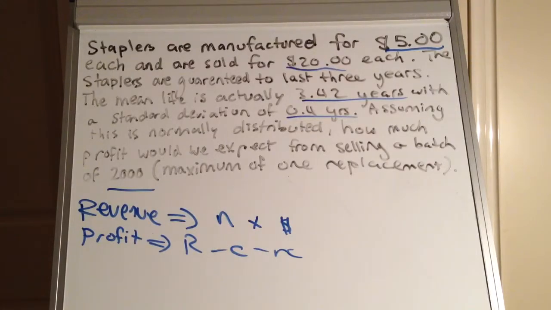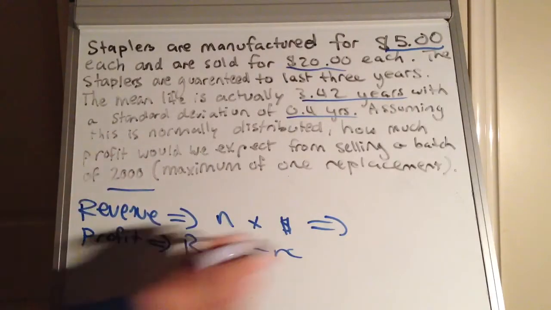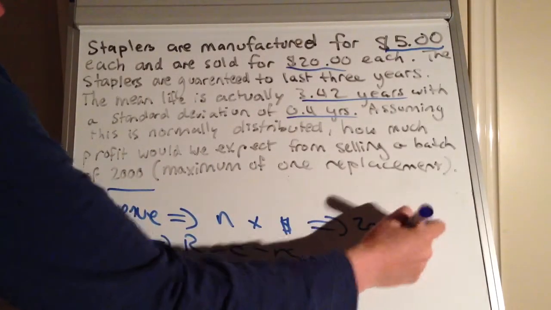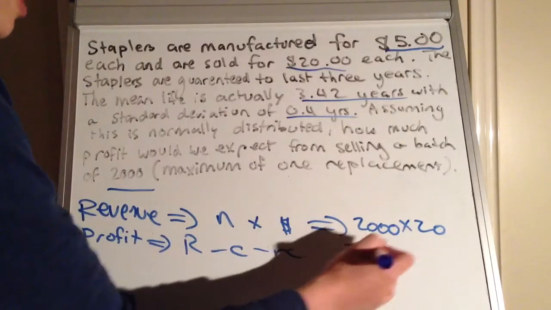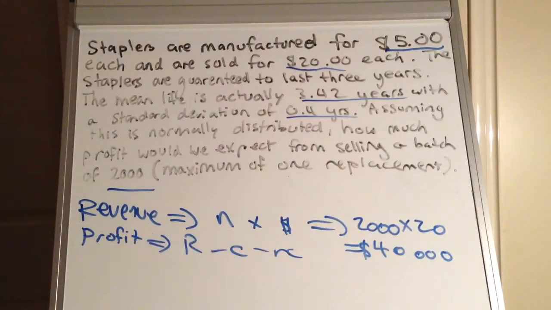And that is the cost of actually providing people who get a dud with a new stapler at no charge. So now that we have those 3 values in mind, we can calculate revenue from this, and we know that 2,000 is the number we're making, and we're selling for $20 each. So if we were to work that out on a calculator, we would get that the sheer revenue is $40,000 from our stapler company, which is probably pretty good. Obviously they'd need to sell other products as well if they needed to pay wages and things like that. But it's a good start, especially if it's just a small-scale business.